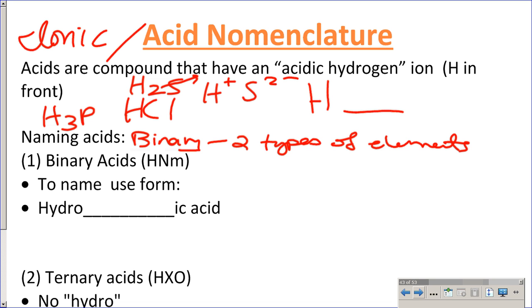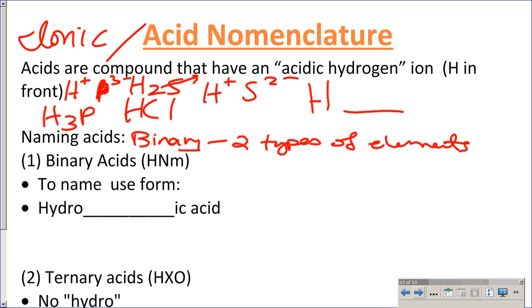So how did I get this 3 here? From the P's charge, right? So this was H plus, and this was P3-, because that's phosphorus. It's in the 5th group, so it's got to gain 3 electrons to be noble gas. It's just crisscrossing. So this is an acid, but it's actually easier because you always know the first element. What is it? H. Okay, so that makes it easier.